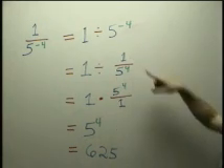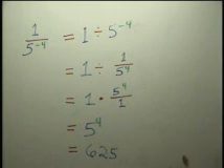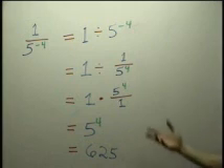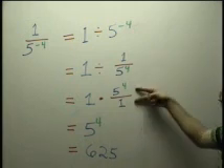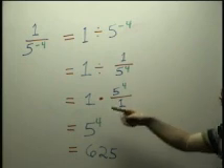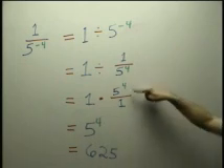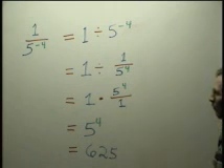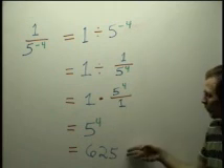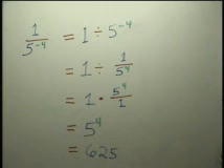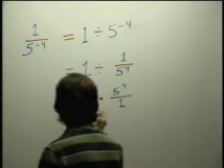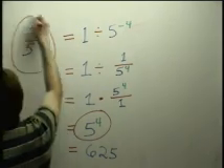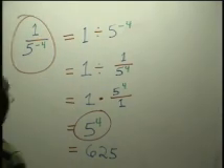So 1 divided by this fraction, if we remember how to divide by fractions, we can do it by multiplying by the reciprocal. So this is 1 times 5 to the fourth over 1. Of course, you do that out, you get 5 to the fourth power, and 5 to the fourth power you can write as 625 when you evaluate it. The point that I want to make here is that these two expressions are equal to each other.